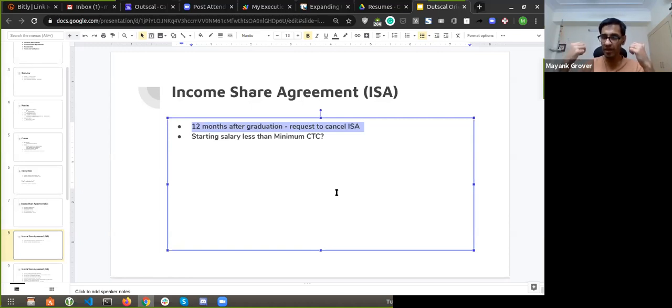ignored. So that way your entire education that you went through with us for 4 to 5 months, 6 months, whatever duration you end up studying, basically becomes free. So our guarantee is that within 12 months of graduating, you will be able to cross the 5 lakhs and above. Okay. If not, you show us the right kind of paperwork, and we need to make sure that you have not crossed that number, not just say it, but actually prove that you have not yet crossed that number. And after that, you can put in a request and we'll cancel the entire ISA for you. Okay. Starting salary, this scenario I already just discussed. Okay.